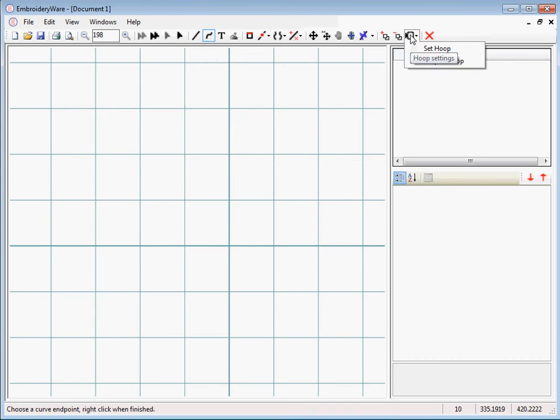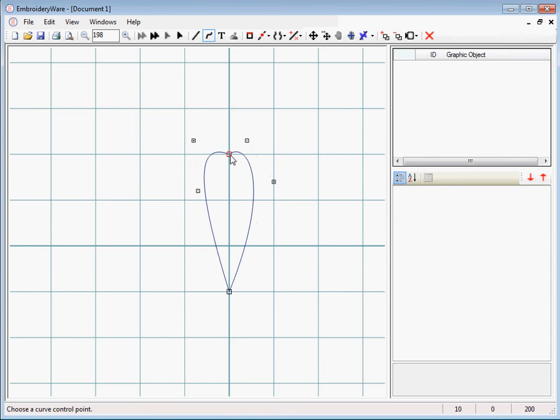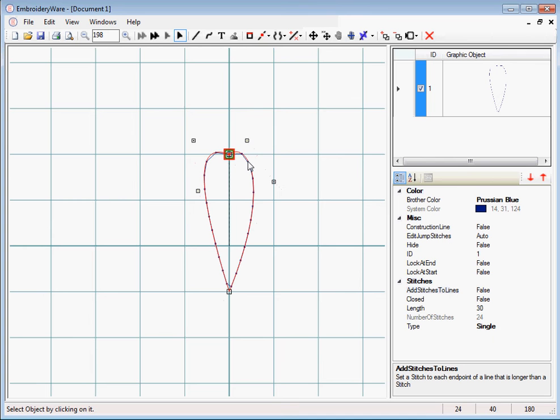We're going to turn on snap to hoop just so that I can get things lined up right off the bat. I'm going to choose a control point or end point, control point, then end point, then control point, end point. Now I've chosen, since I have snap to hoop, that basically these points are aligned. It's not a very pretty heart, so let's select that and modify it.